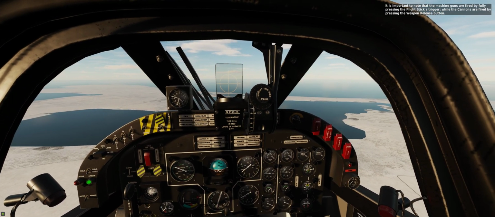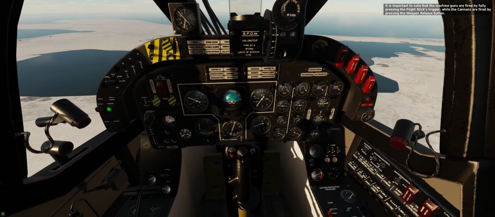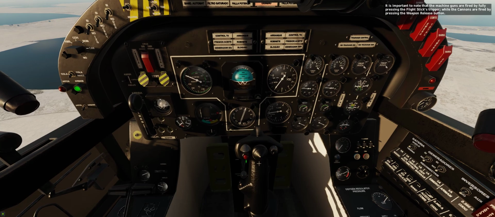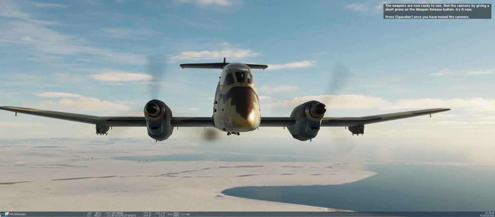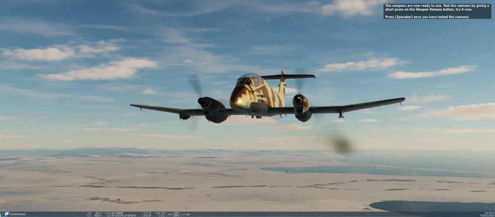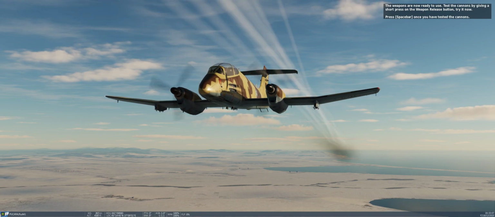It is important to note that the machine guns are fired by fully pressing the flight stick's trigger, while the cannons are fired by pressing the weapon release button. The weapons are now ready to use. Test the cannons by giving a short press on the weapon release button. Try it now. Press spacebar once you have tested the cannons.